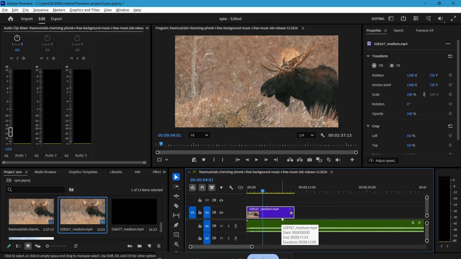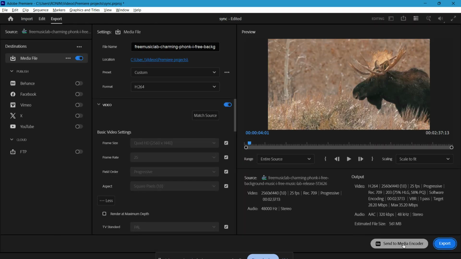If you still can't export directly, try using Adobe Media Encoder instead. In Premiere Pro, choose Export and then send the file to Adobe Media Encoder rather than exporting straight from Premiere. Media Encoder can sometimes handle the render more smoothly and bypass issues that happen during a direct export. This is one of the best alternatives when Premiere Pro keeps failing at the same point.